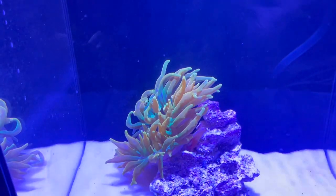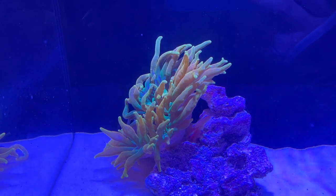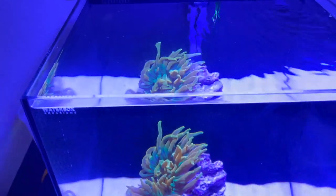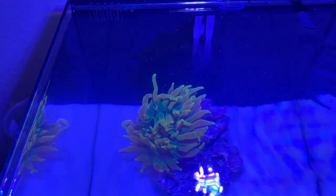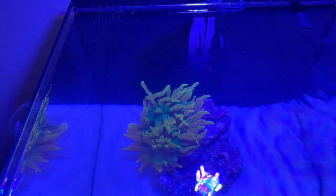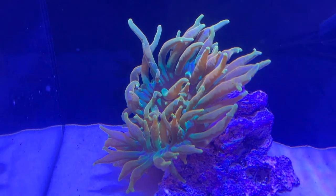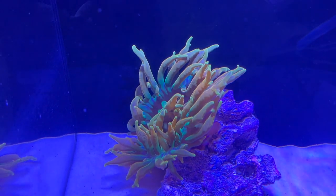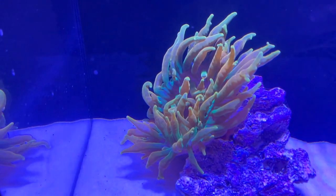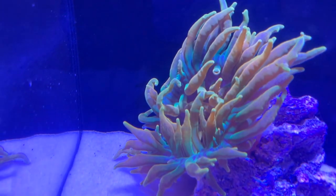So just four things are plugged in: the heater, the return pump, the light, and the auto top off — that's all you need to run an anemone tank. I'm going to keep this guy here for a while; maybe we'll move it to the Waterbox 7225. I didn't want to put it into the six-foot tank because I filled that tank with tap water and it's going through an ugly phase, and this anemone is pretty expensive so I didn't want to risk it. So we'll have it in this Waterbox 10-cube for a while, see if it'll split. I'll keep you guys updated — stay tuned for more videos and hope you guys have a great day!